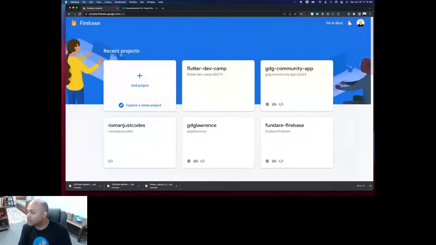Alejandro says, is it necessary to install Node.js for Flutter Web? For Firebase, because the Firebase CLI depends on Node.js, yes, but only for running NPM. But you don't need Node.js for Flutter Web. However, if you want to host your application locally, you would need, for example, an NPM package like http-server or something like that. But Node.js is not required for Flutter Web. Not that I know of, because I've done Node.js, but I've never had to tap into Node.js to do Flutter Web. I hope that answers your question. Jose, thank you so much for joining, buddy.